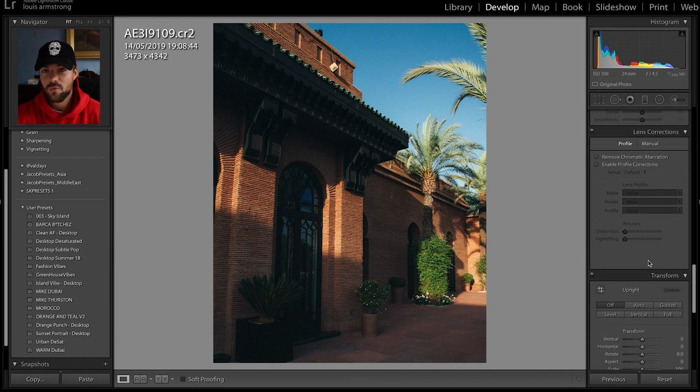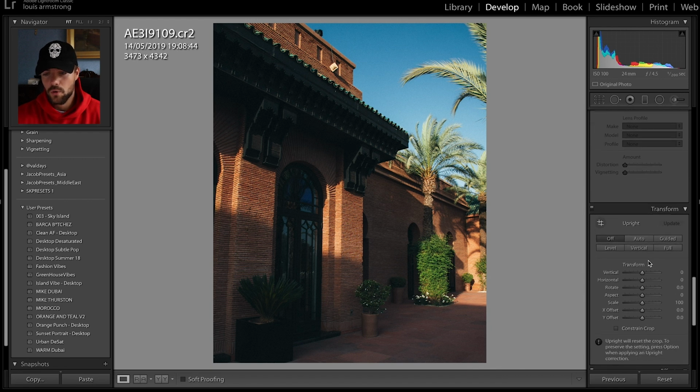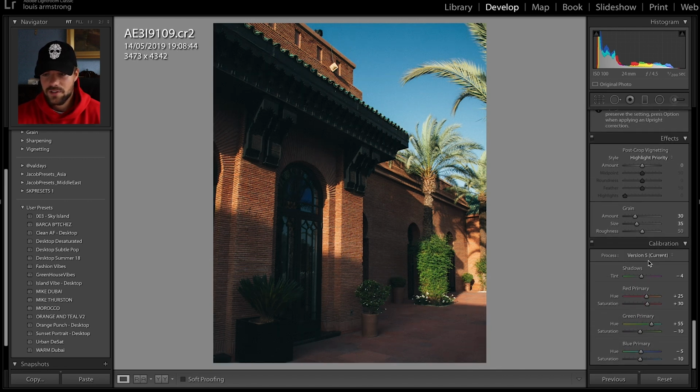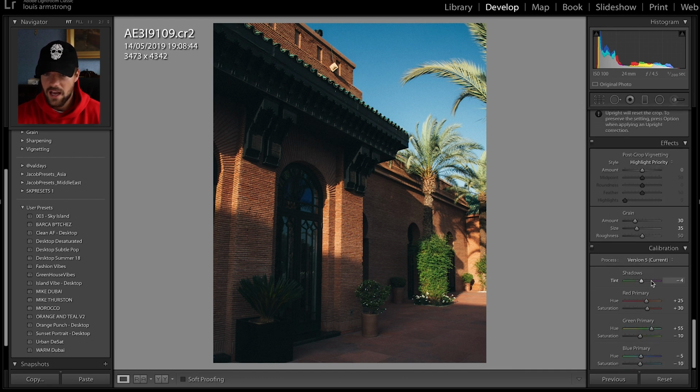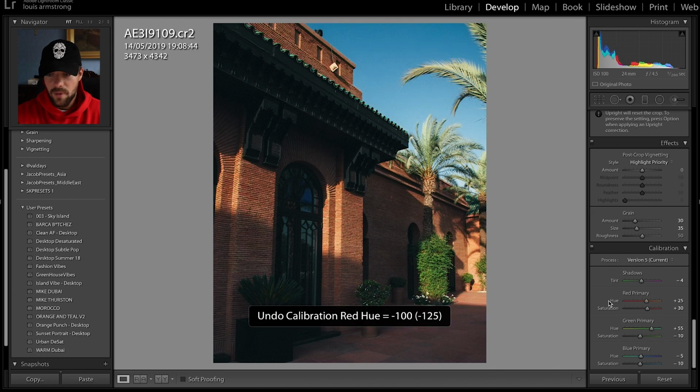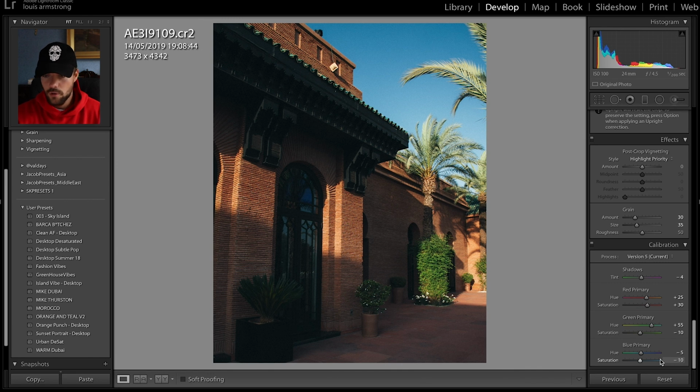And finally, this is what taught me a lot, was scrolling all the way to the bottom, and I started to see people play with this section here, the calibration section. And you will not believe how much this can change your images. It's actually insane. So by buying other people's presets, you're gonna see how they're gonna play with these sliders and create really, really unique looks. And I think for me, it's so worth it. You learn so much by doing this. Again, if you really want that nice teal and orange look, you just pull this all the way along and it's that simple. Like 1 minute edits.